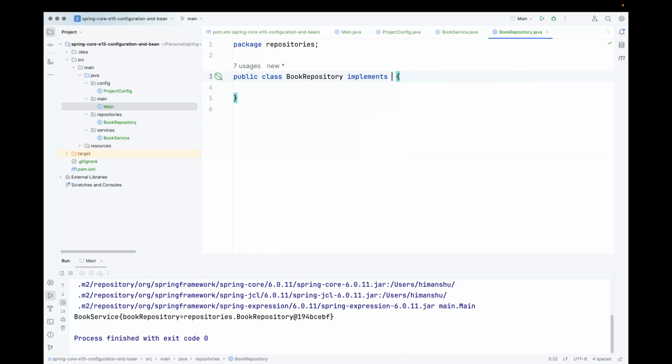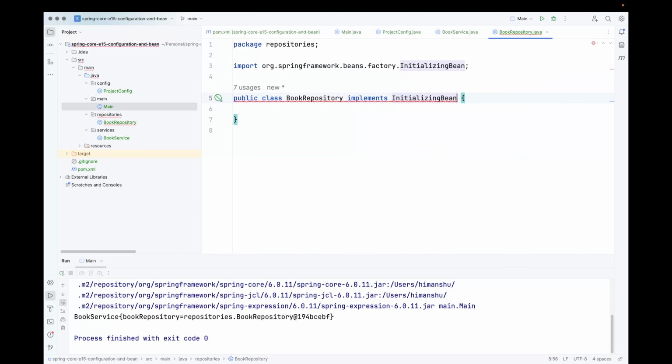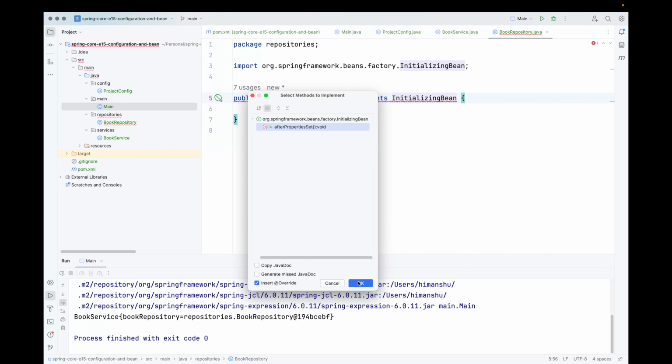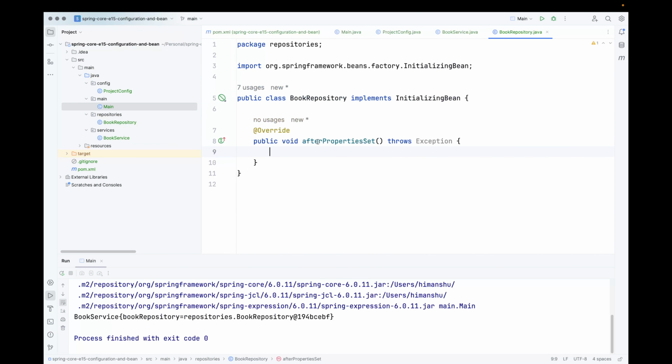So for that, we implement one interface, InitializingBean. So this method is used if we want to perform some action just after the bean has been created. So you can see the method name is afterPropertiesSet. That means after all the dependencies of this book repository have been set, all properties have been set. That means this bean has been initialized completely.